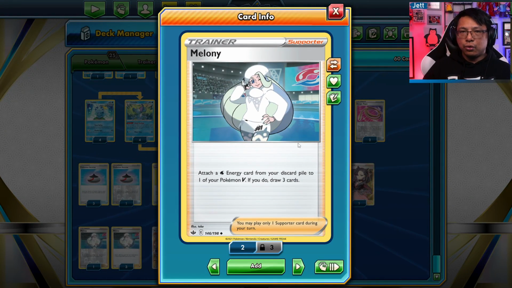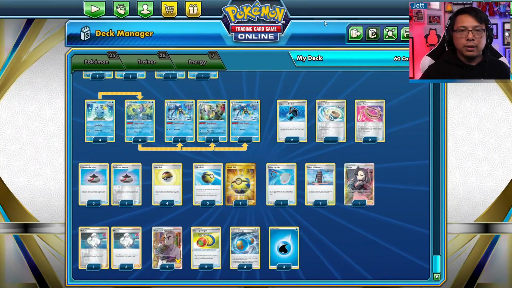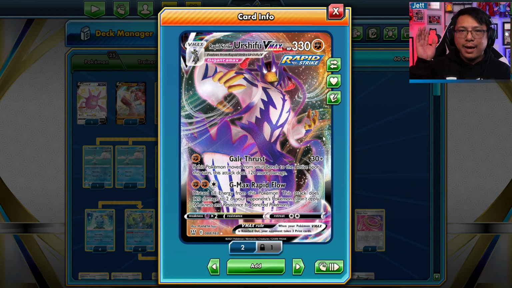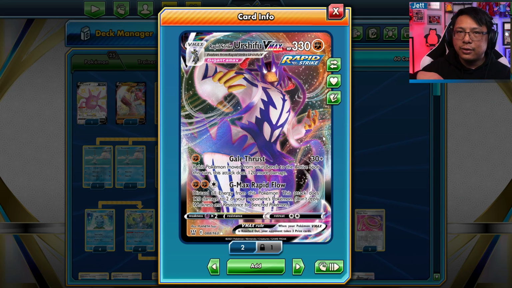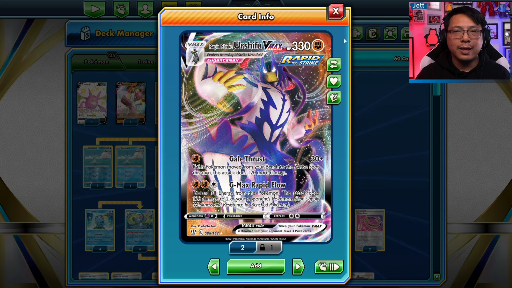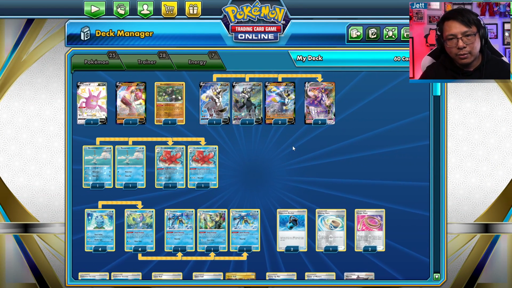This allows you to attach a water energy to a Pokemon V, and this is what makes this deck really click: after you do the Urshifu G-Max Rapid Flow, you can immediately on the next turn play your Rapid Strike energy onto Urshifu, use Melanie to reattach the discarded water energy, and Rapid Flow again. And a lot of decks just cannot handle taking back-to-back rapid flows. And if you can string like 3 in a row, you're pretty much guaranteed to win.